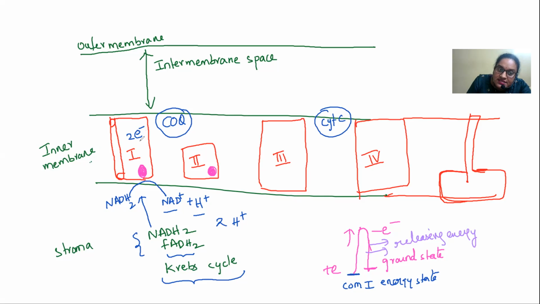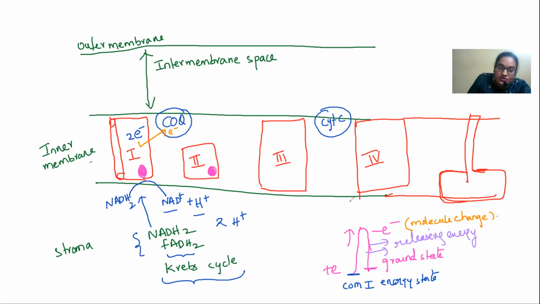Now it has passed these electrons to whom? To the coenzyme Q. So the coenzyme Q electrons are being given. Now what is happening is, as it got excited and it lost the electrons, the complex molecule is going to get changed. As it is going to lose electrons, the complex molecule is going to change. The molecule change is change in what?